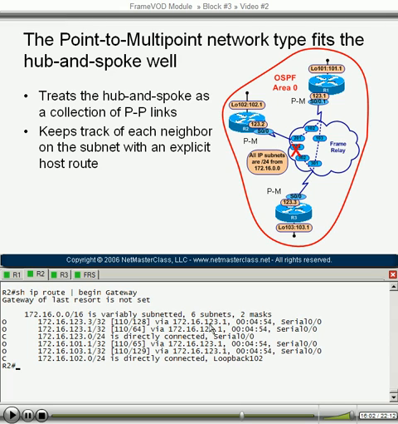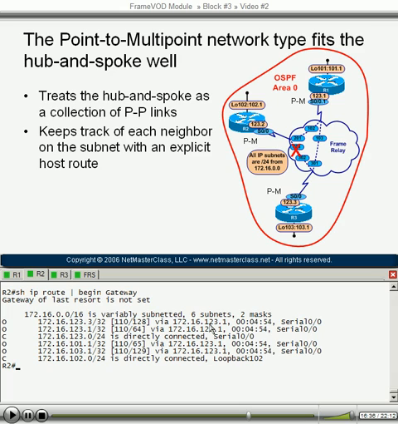Well, this is always true on a frame relay hub-and-spoke topology. The point-to-multipoint network type makes this explicit. Both the NBMA and broadcast network types hide this fact by treating the 123 subnet as if it was an Ethernet, and we could go directly from spoke to spoke. Consider that with the point-to-multipoint network type, the next hop is never another spoke, so spokes do not need maps to each other. This means we could rely on inverse ARP for our maps, if required.